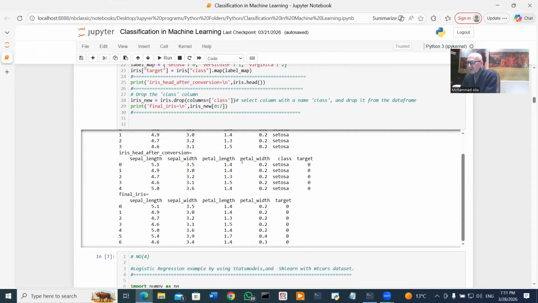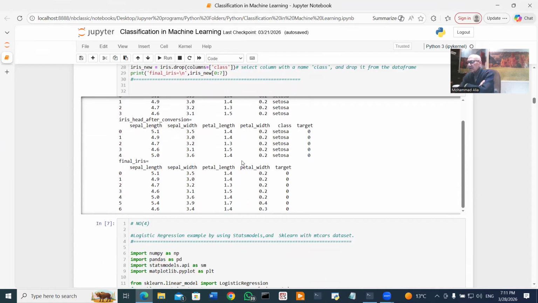Well, now with this, I think you know what we mean by logistic regression.